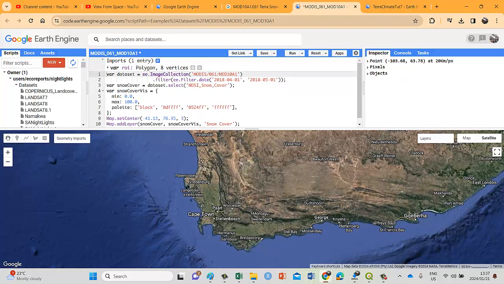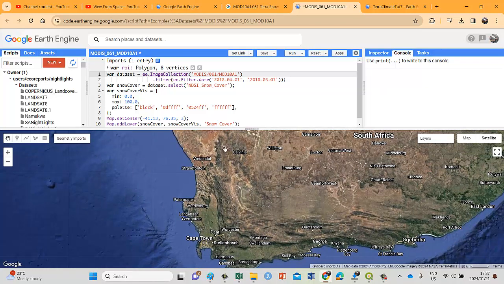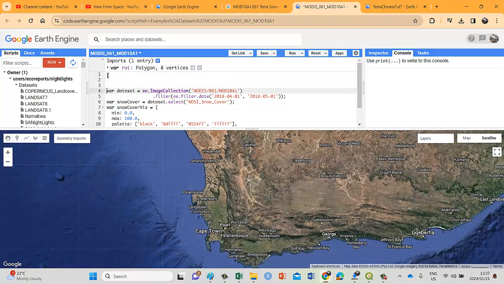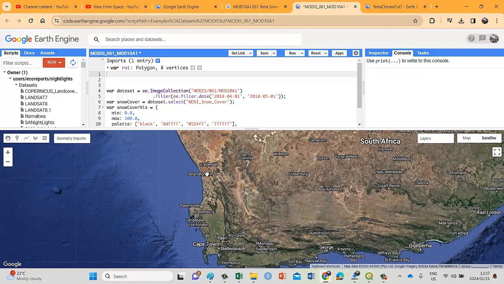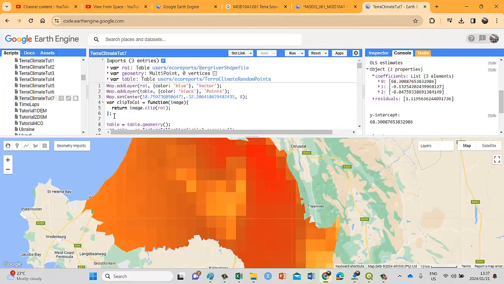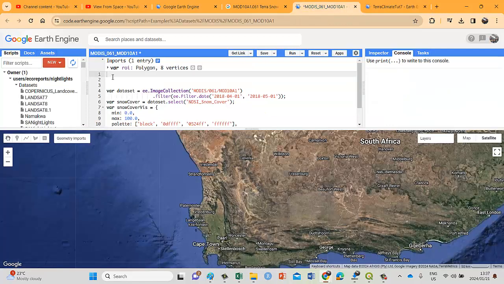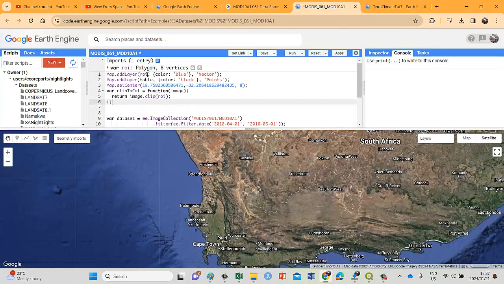Okay, so I've developed the region of interest because, as I said, that's typically where it snows in this part of the world. So let's have a look and see. I've got my region of interest. What we now need to do is display my region of interest, center my map around it, and clip my image collection to it. Okay, so I'm going to go to the previous tutorial or previous project, and copy that script. You can retype it, but it's simpler just to copy and paste it, and then make the changes.